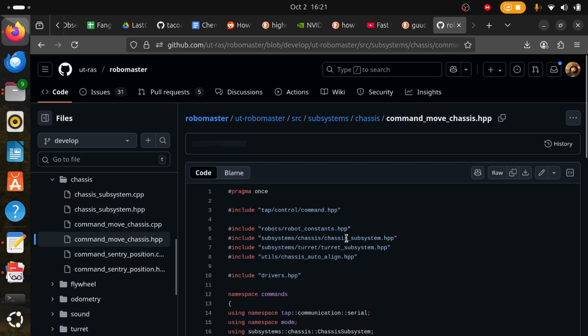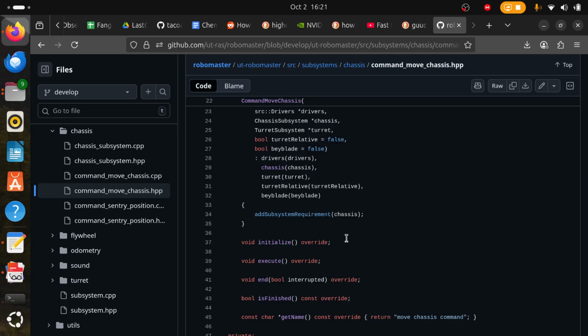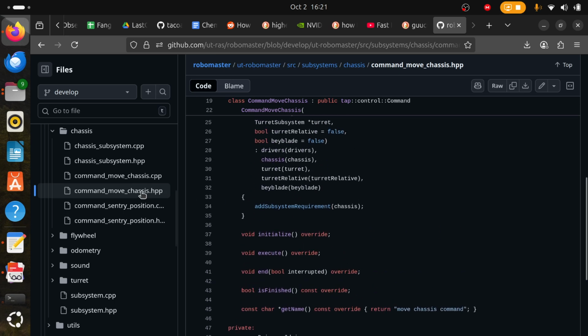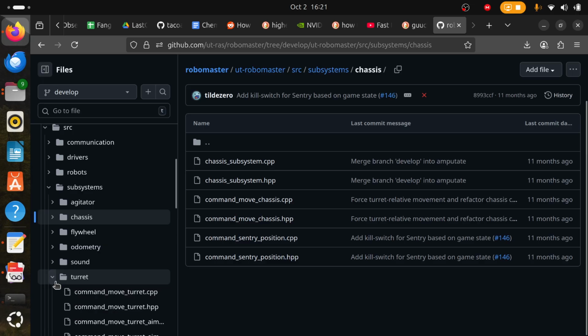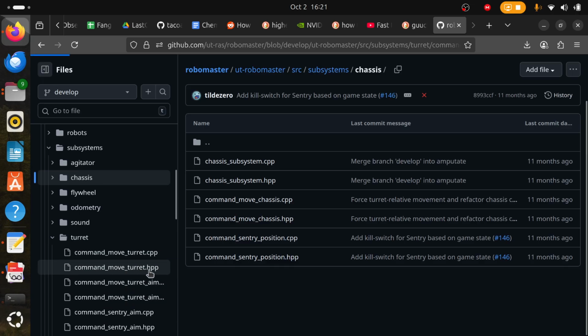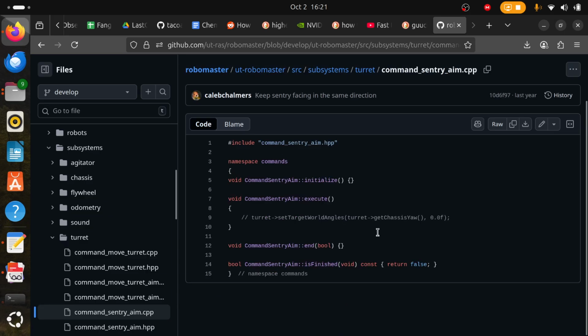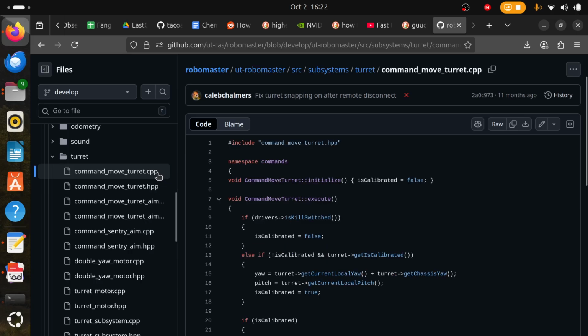Actually, I don't want to go too much into a side tangent, but whenever you're doing a calculation with delta time, you should be measuring the time elapsed, right? Would you ever hard code delta time? Wait, who did that? UT Robo Master. If you're doing something that requires time elapsed, would you actually use the time elapsed, or would you just hard code it?